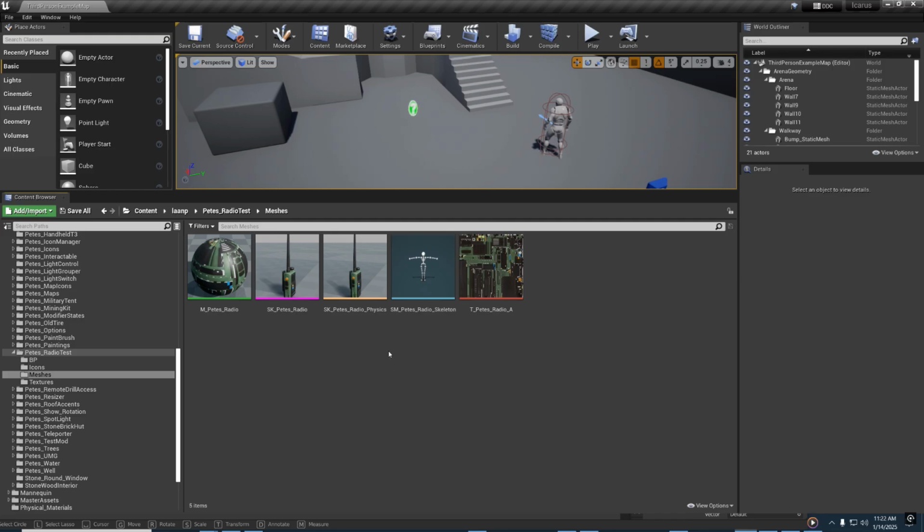So that's going to be a separate video, part 2, that I'm going to release shortly. And then there's also a part 3 of the video, which will tie it all together and basically show you how to set up your JSONs so that you can actually use this radio through a blueprint and bring up a menu or something like that. So that's going to be in part 3 of the video.